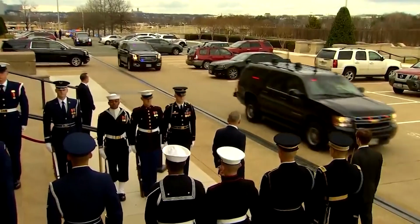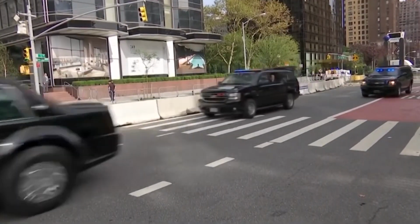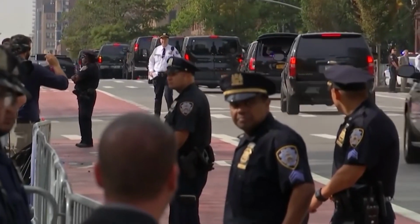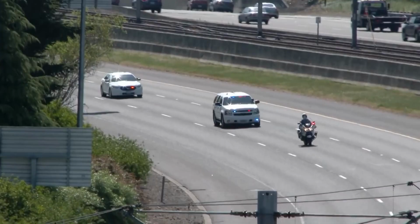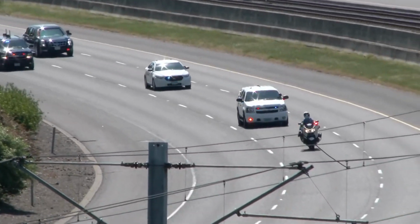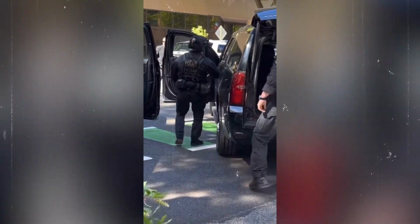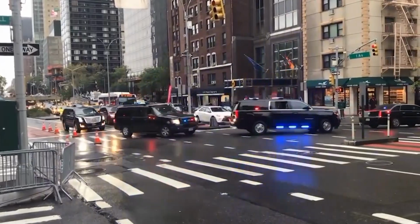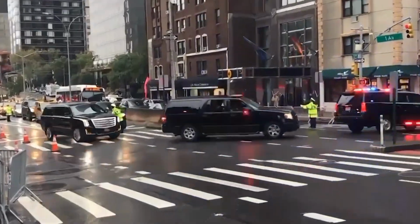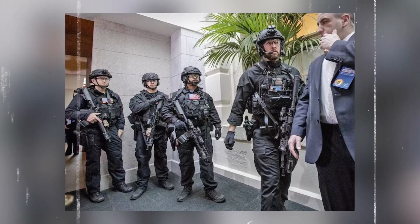They are referred to as the Hawkeye Renegade. The vehicles are typically black Chevrolet Suburbans or large SUVs modified with police lights. The rear gates of these vehicles are always propped open, and a heavily armed and armored commando can be seen hanging out of the back of the vehicle. The Counter Assault Team, also known as CAT, provides the presidential motorcade with a significant offensive punch in the event of an assault. The number of people allowed to join the Secret Service is extremely low.